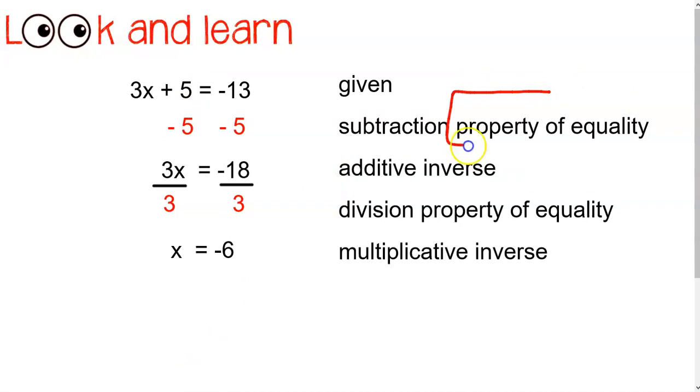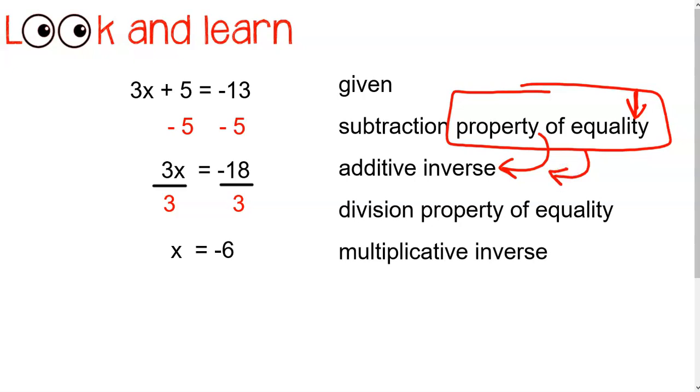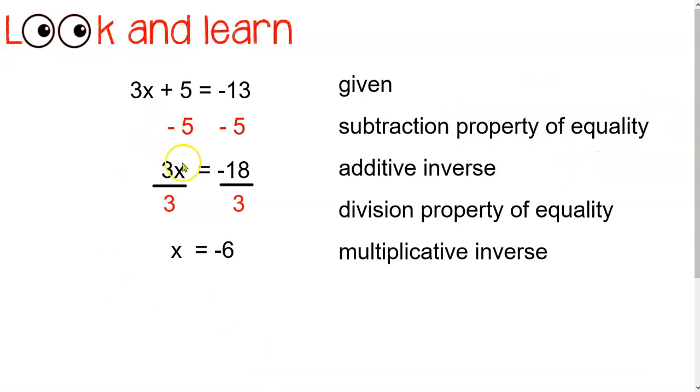Every time you write the phrase property of equality, an inverse property must be written after it. Every time you use a property of equality, an inverse property must be written after it. So my next step is division on both the left and the right sides by 3. So I can divide by any number I want, but the fact that I'm dividing both sides is the division property of equality. Again, just like the subtraction property of equality, there is really no division property of equality.